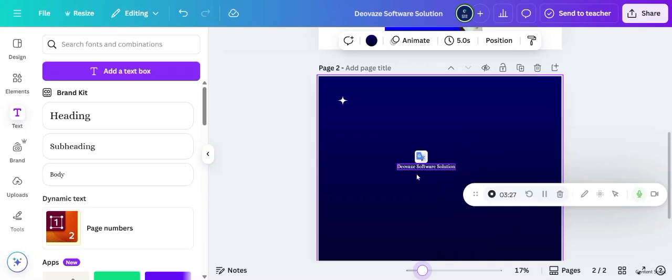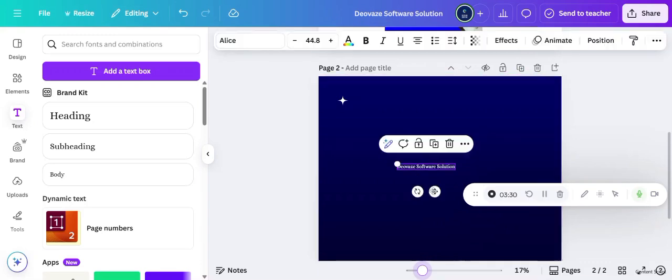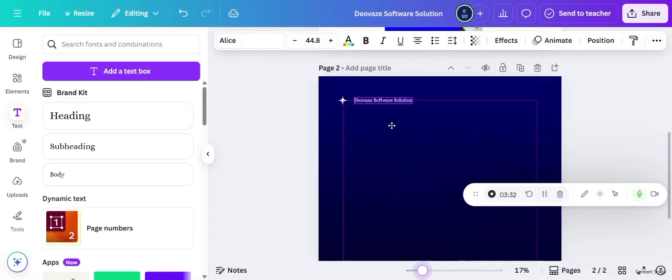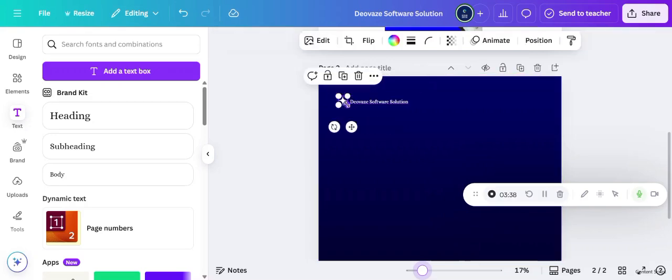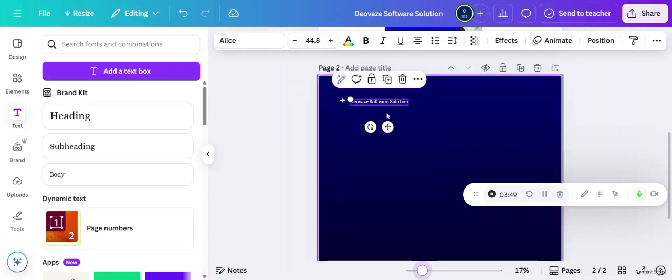So next thing I'll do is that I'll move it to the top where it should be beside my logo. One thing I feel from this design is that my logo is still big. I have to make it a bit smaller, and I have to align it at this edge. You know, when you're using Canva, it gives you some flexibility. One of the flexibilities is that you can see some alignments, you can see some lines.